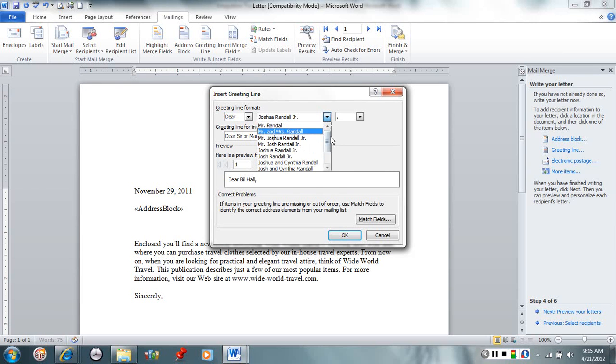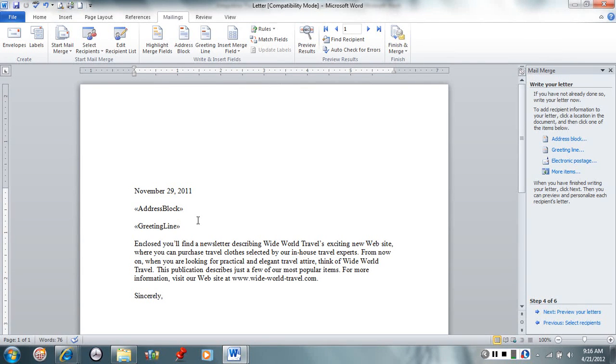You can change the format of the name any way you want it. There again, for the greeting, you can have a comma, you can have a colon, or nothing. So I'm going to accept the defaults. I'm not going to change any, but just do know you have several options here to any style that you want. And then click OK. So our greeting line is in.